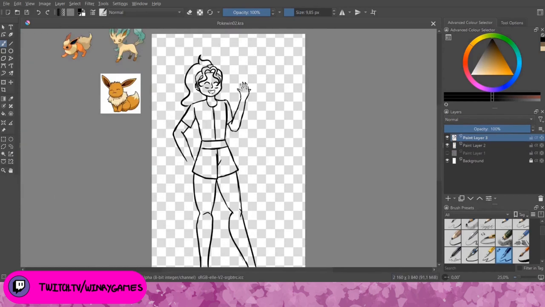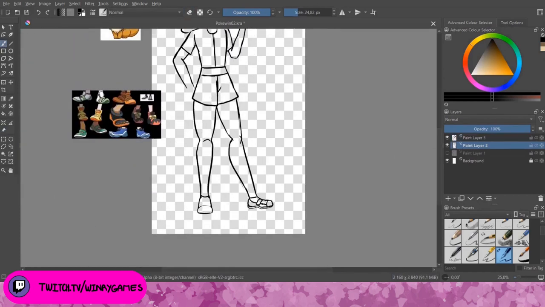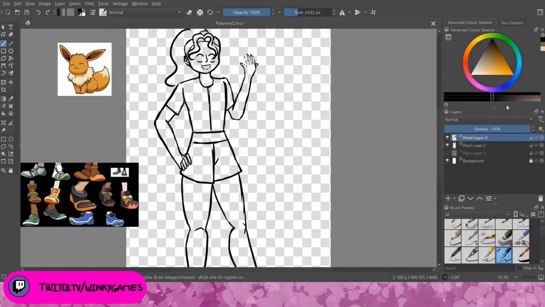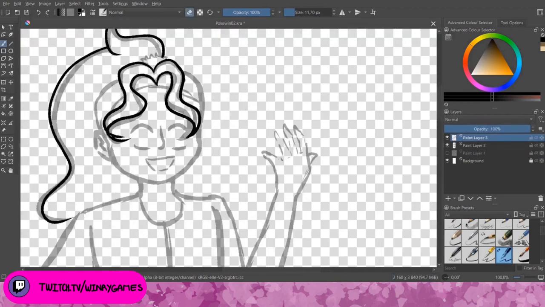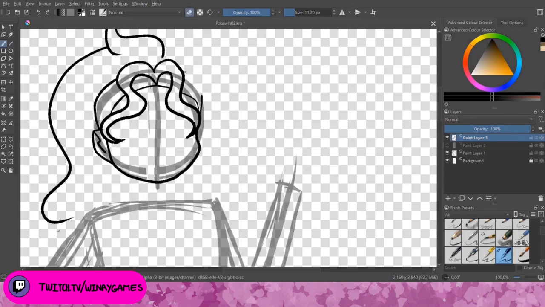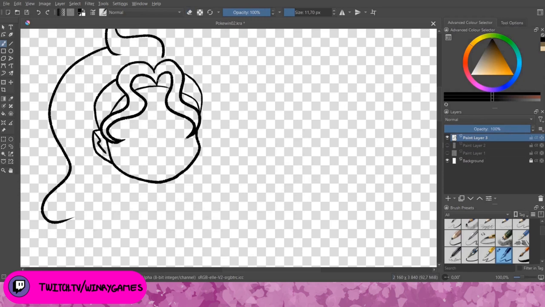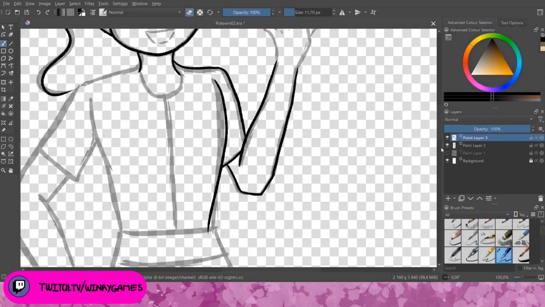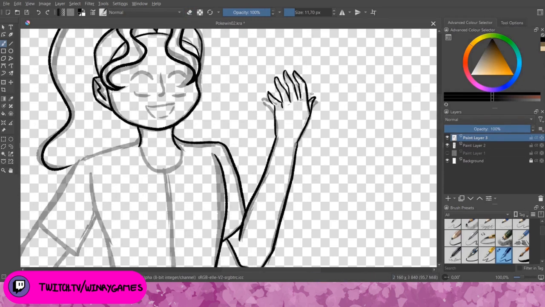There was another drawing that I did before this. I did not like the way that it was coming out, so I ditched it and then I started over, and this one just fell perfectly into place. I was originally going to draw her as a grass type trainer, but that also didn't really work out, so I honestly kind of just drew her with a bunch of Pokemon, but it's okay. It's whatever.